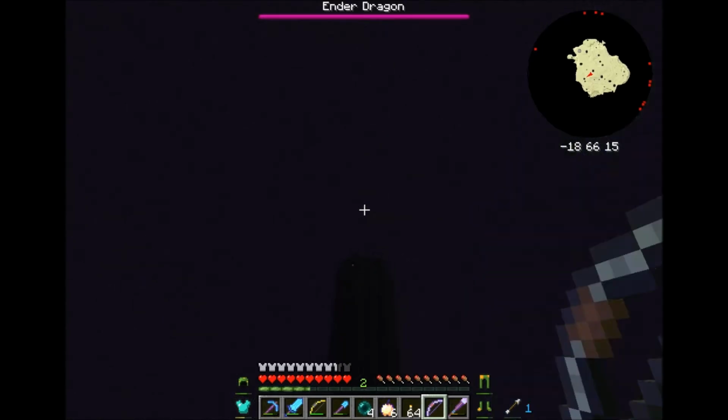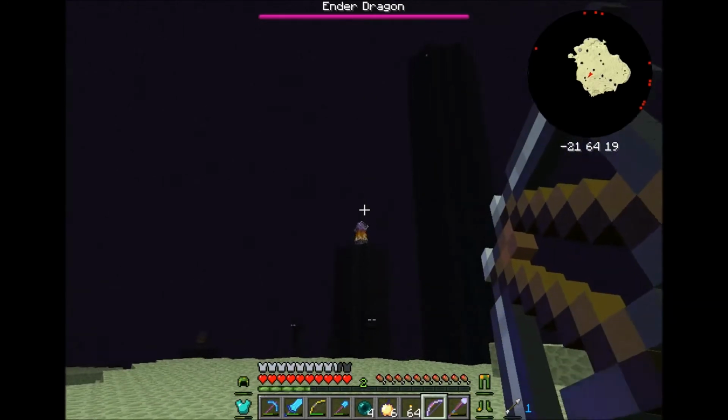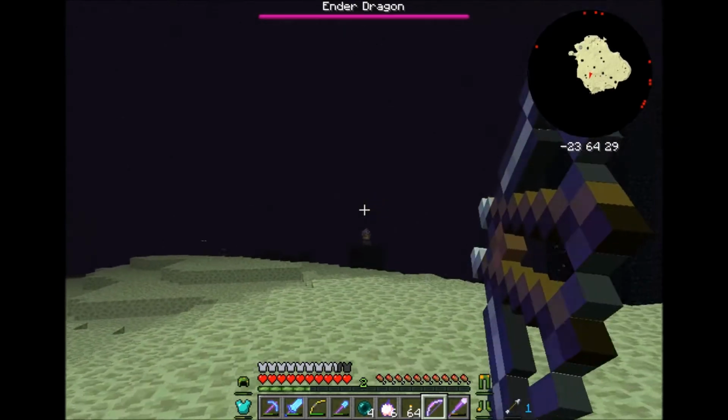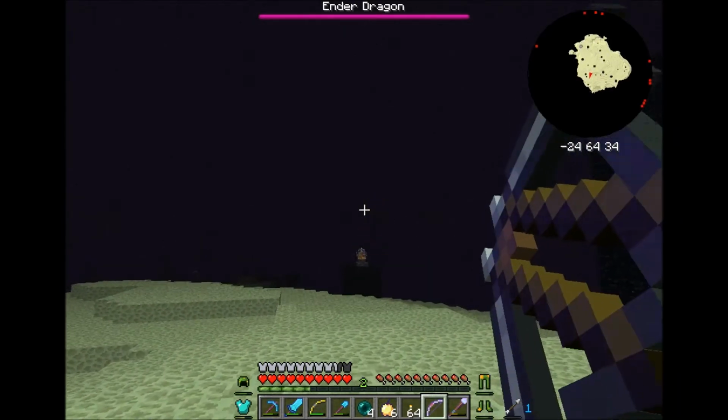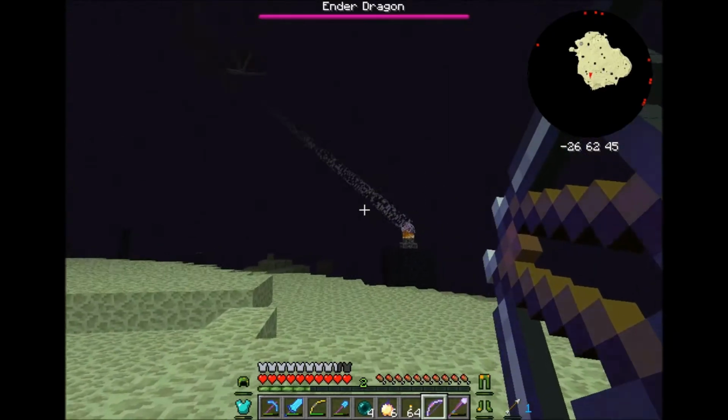Dude, this is supposed to shoot two arrows, but I don't think it is. Here we go. I thought this bow would help with shooting the beacons, because sometimes you might be off. And sometimes I was thinking that the second arrow might help you.